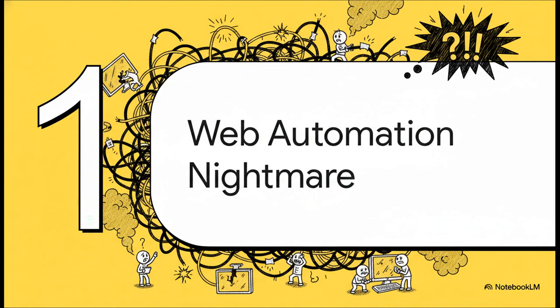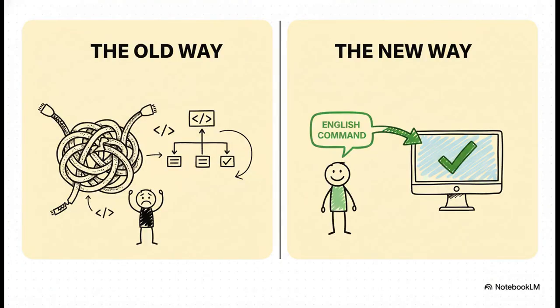But to really get why this is such a big deal, we gotta look at how things used to be. And trust me, for a lot of people, web automation has been a total nightmare. So for the longest time, if you wanted to automate stuff on the web, you were stuck in the old way. You had to wrestle with these super complex coding tools, things like Playwright or Puppeteer. And the scripts you'd write, oh man, they were so brittle. A website changes one tiny thing and poof, your whole script breaks. The learning curve was just brutal. But the new way? It's a completely different world. We're talking plain English, an AI that's actually smart and can adapt. And the best part, you don't need to know how to code.